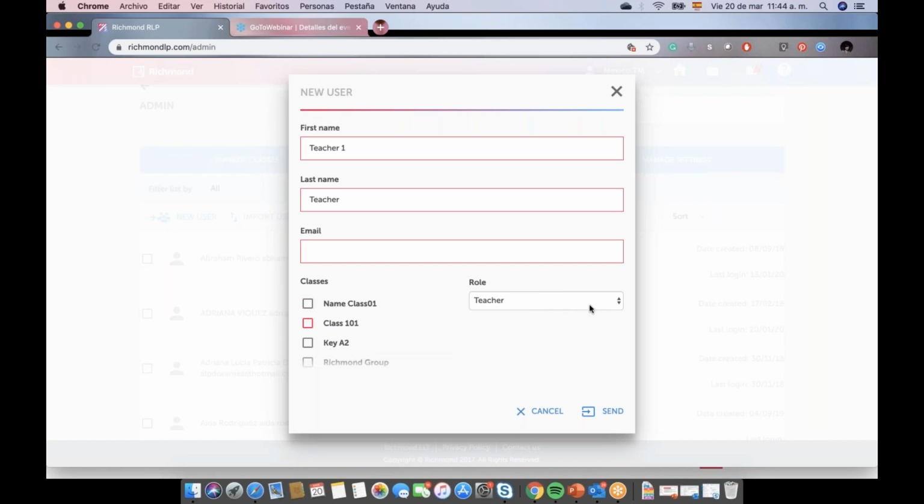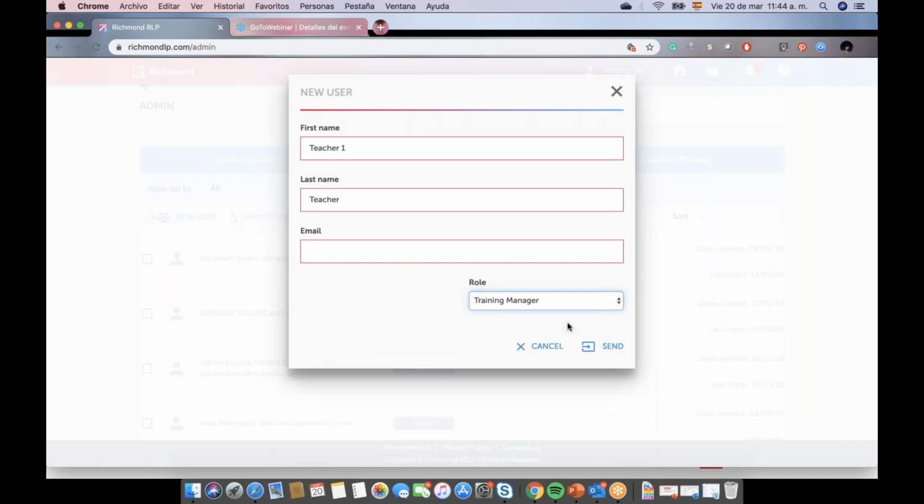If you want this teacher to also be a training manager, you can also do that. So you just click right here in the options, and instead of teacher, sorry, you select training manager, okay? And in that moment, that teacher 1 can also create classes, and create users and all that, yeah?